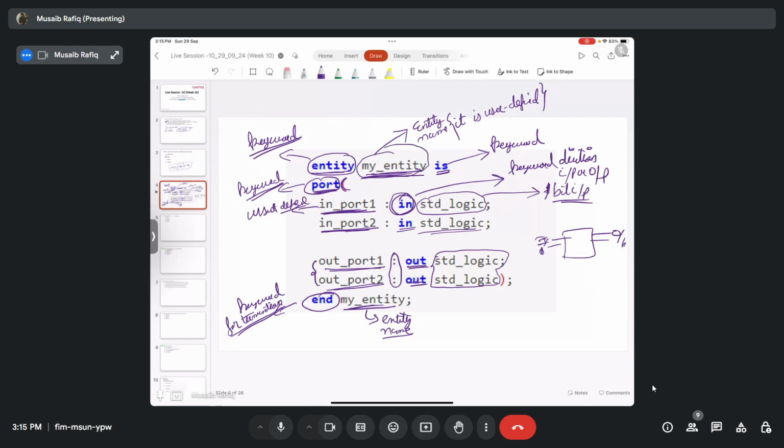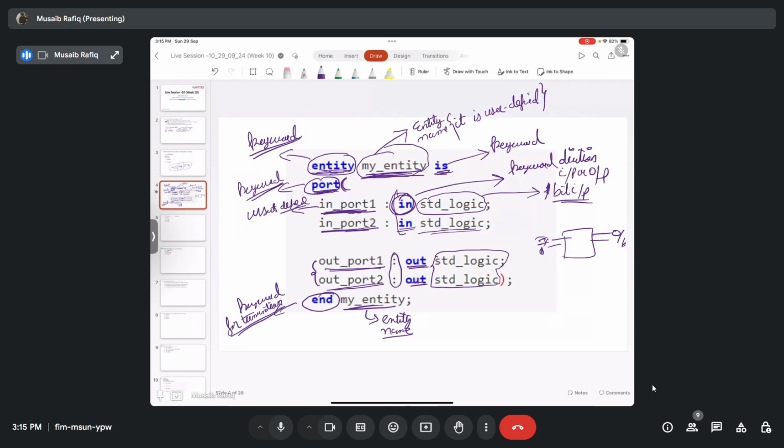I'll repeat again. This was the code snippet for the syntax of the entity block, which is a basic building block of your design. You have the keyword entity here, followed by your entity name, which is user defined, followed by another keyword, is. Then you have port declaration triggered by the keyword port, inside which the number of ports, direction of ports, and port type are defined. You have your first input port, that is input underscore port 1, and another input, that is input underscore port 2, followed by the colon.